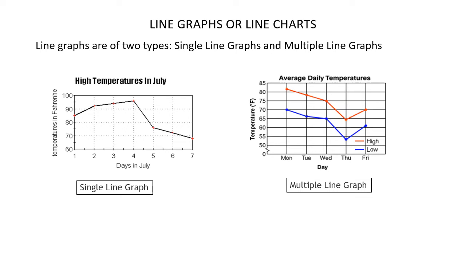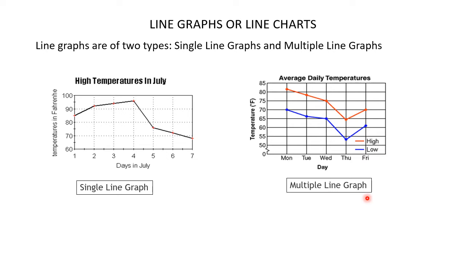Now, a single glance at this line graph will show you that from the first day to the second day, there was an increase in temperature. Again, there was an increase in temperature till day 4. And after day 4, there was a decrease in temperature till day 7. Now, using all this information given in the line graph, questions will be asked to which you have to give the answers.